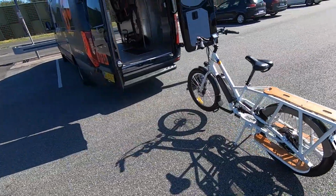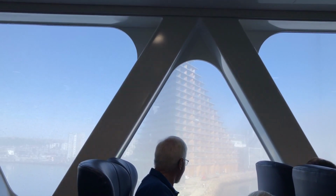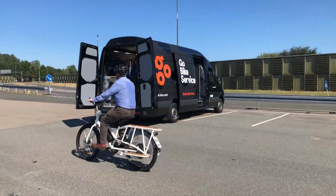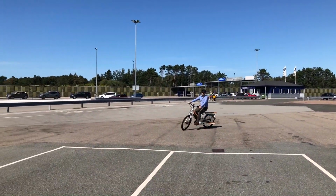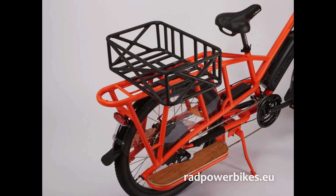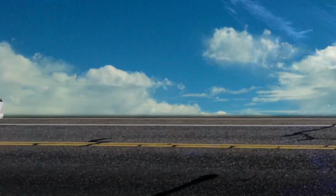Hi, so this week I've come here to meet a man with a van for a plan and taken my first ferry since I got here in Denmark to try and see, can I replace some of the features of the IONIQ Electric I used to have in the UK with an e-bike, with a specific kind of cargo e-bike that enables me to do some of the things I want to do in terms of transport, mobility, shopping, moving my family around without having to buy a car, even if it's an electric car, which is better for the environment. So let's find out how this goes in this video.